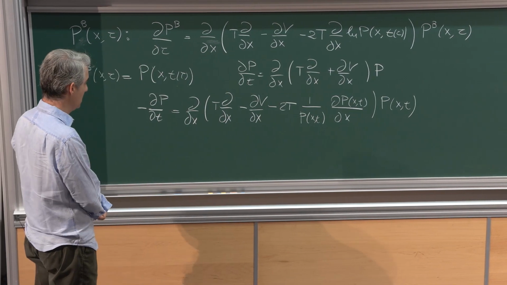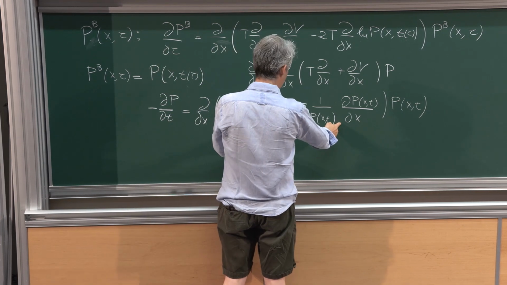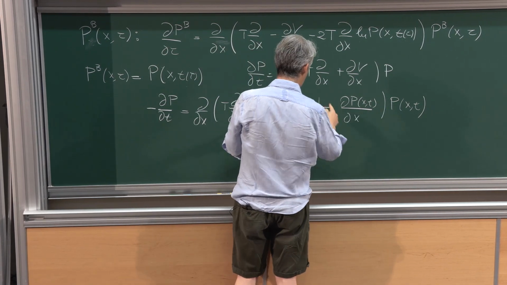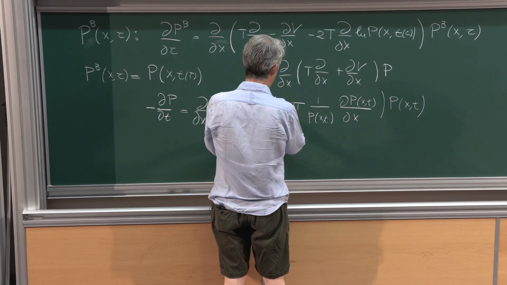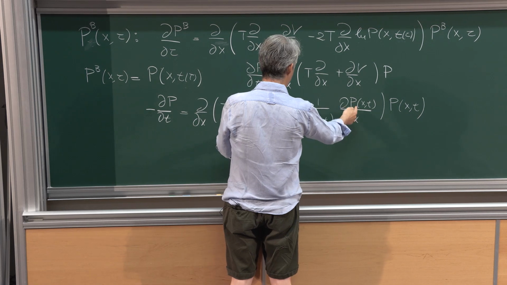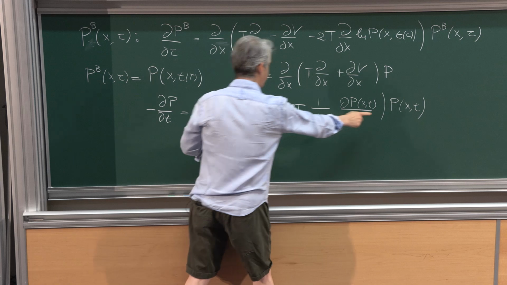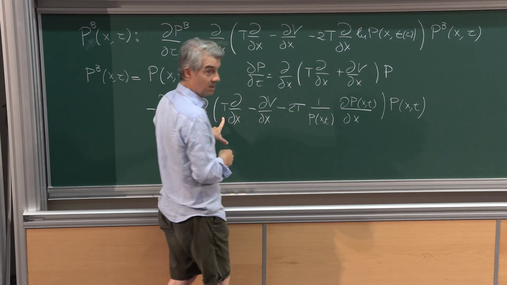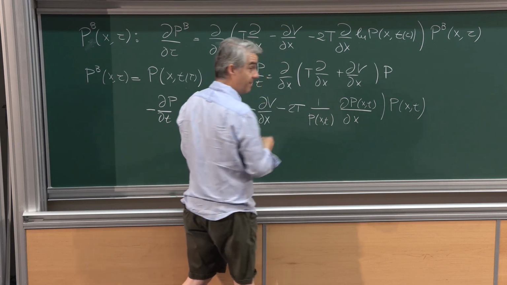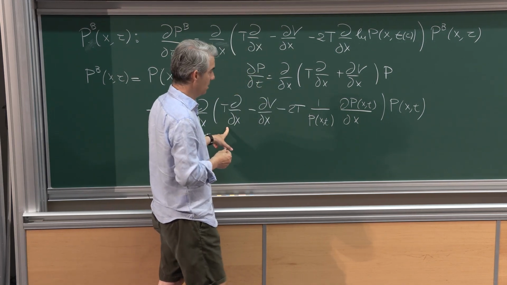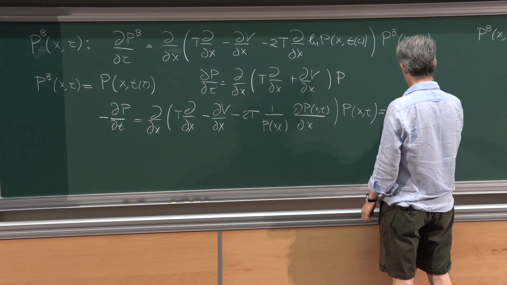OK? All right, so now look at this term and at this term. Here we have 1 over p and I have p, so the 2 goes away. And I get minus 2t, the derivative of dp dx. And what is this term? It is t, which acts on p, so it is t dp dx. So actually, these two terms are the same, except that this has a plus 1 and this has a minus 2. OK, so what I get from here is a minus.